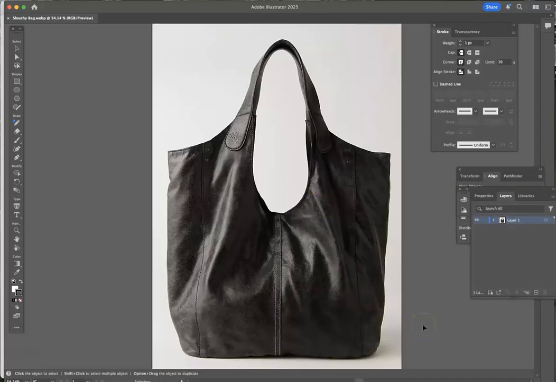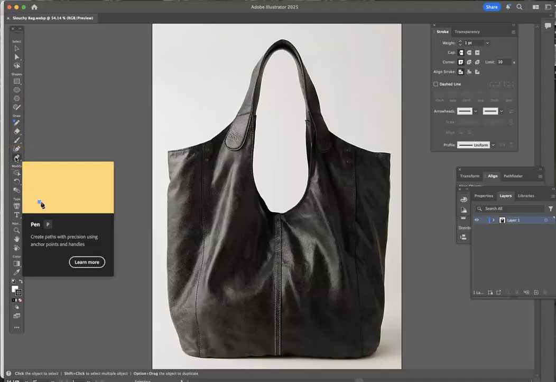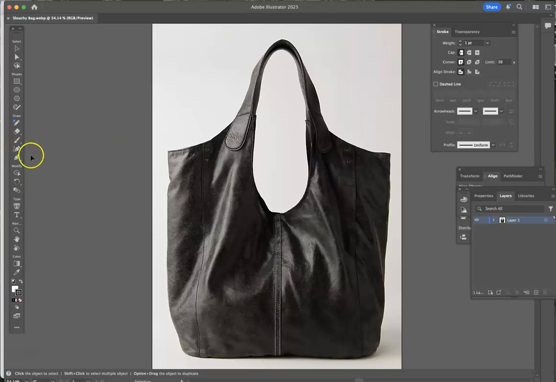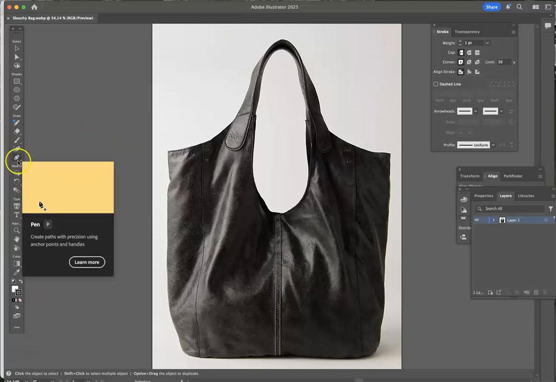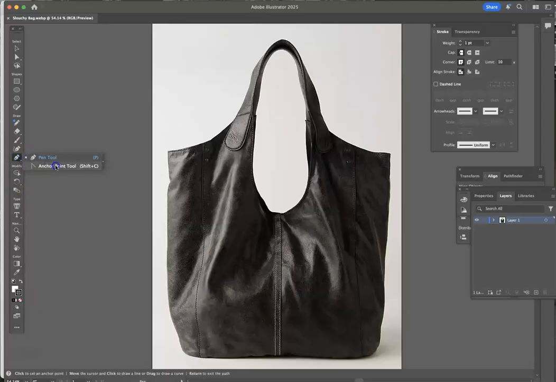So there's a couple of different functions that I want you to feel comfortable with today. And one is the pen tool. We use that all the time. Another one is, I'm going to just click on the pen tool at the little corner and you'll see that there are different options in here. And I use this anchor point tool very often as well. So just know that's in there. So anything that has a little triangle on it means that there's something else in there. So again, today we're going to work on the pen tool.